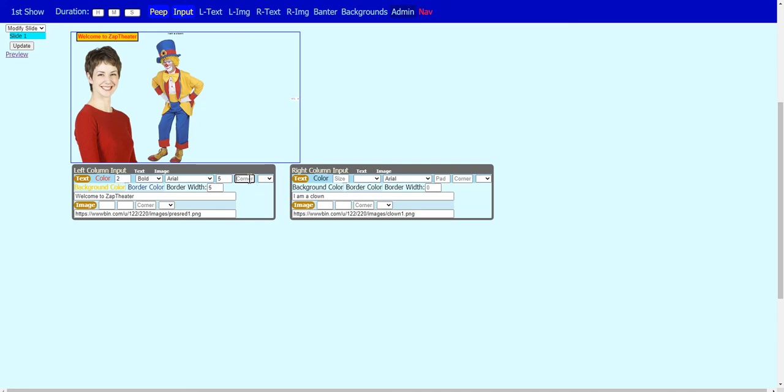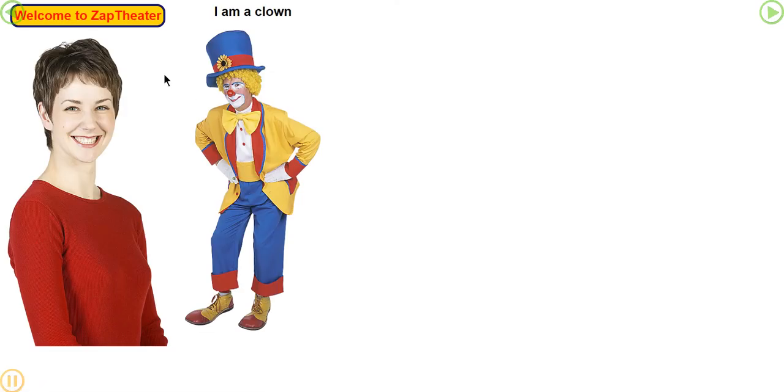We want to do a rounded corner, and so we can go up here, and it's going to tell us the typical value is 20. And we can go percentage or pixels. You can experiment with that. For now, we're just going to go with percentage. Update preview, and there's our image, and the captions dressed up a little bit.